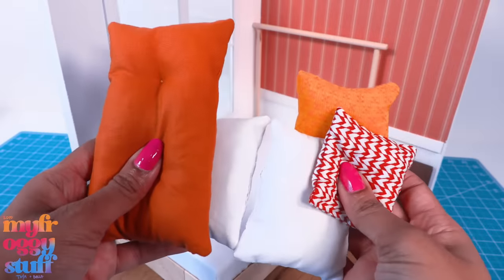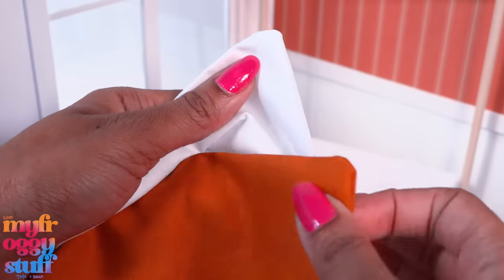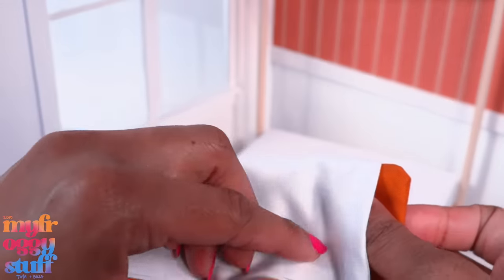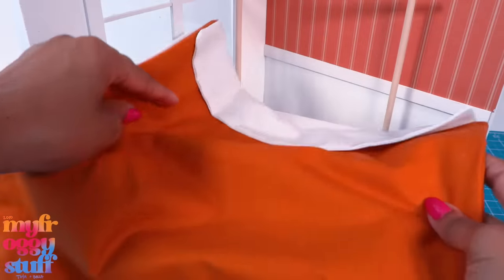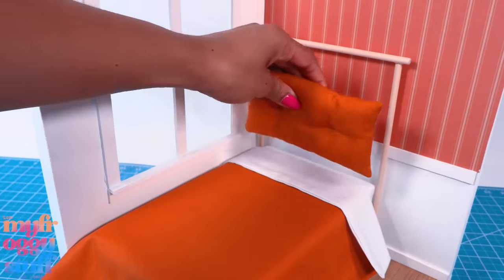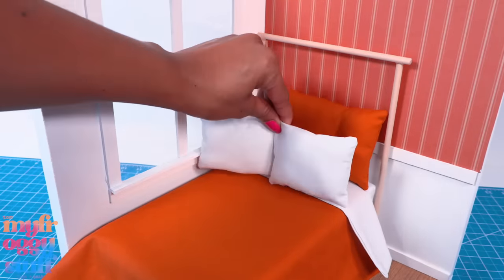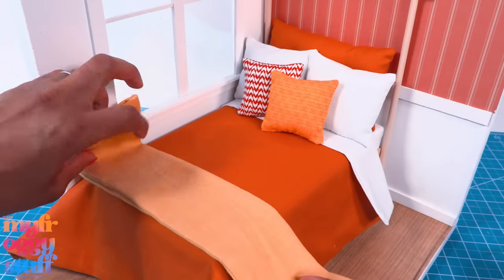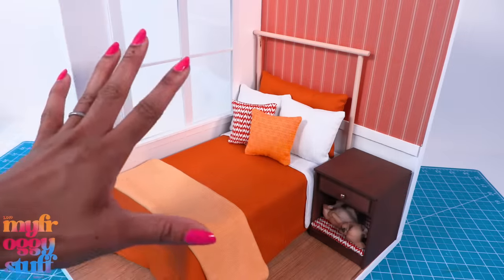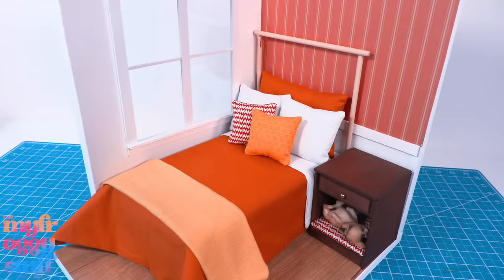I made some bedding. We have a sheet and a comforter. I'm gonna just wrap the top of the sheet around the top of the comforter, then place it on the bed. Let's add a body pillow, two standard pillows, two decorative pillows, and a little blanket across the bottom of the bed. All right, we got a nice little fall vibe.